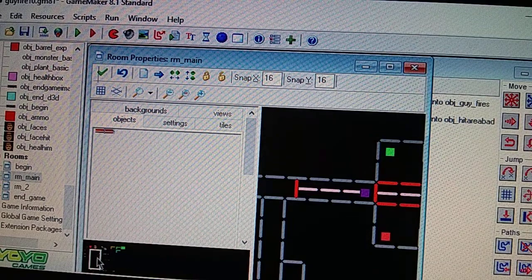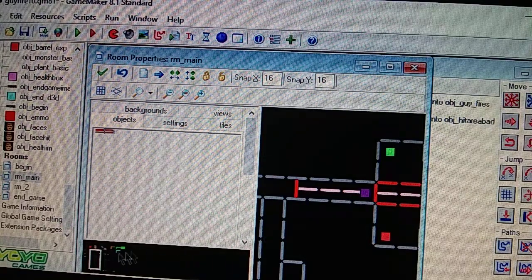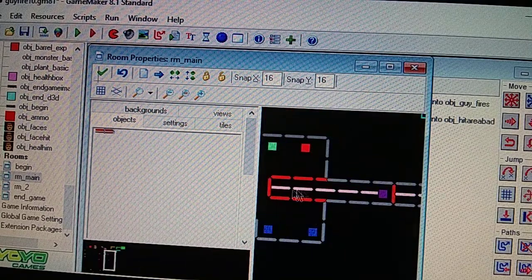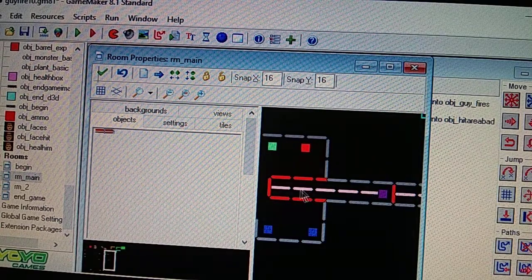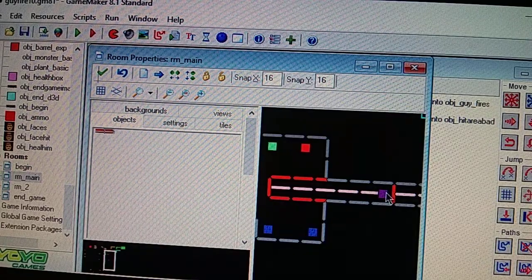what I noticed here was when I made these pink lines and this red line for this one bad guy, once I destroyed him, it got rid of these pink lines, which means that it got rid of these pink lines too for the next bad guy, which then he didn't shoot. So you have to make new pink lines for each bad guy, pink lines meaning the shooting range of the bad guy. So that's the only drawback about this.